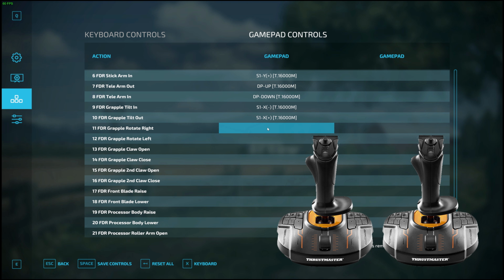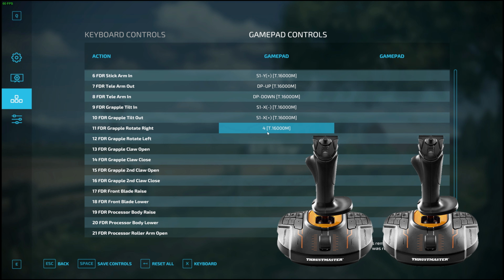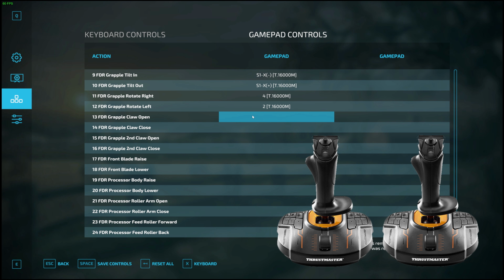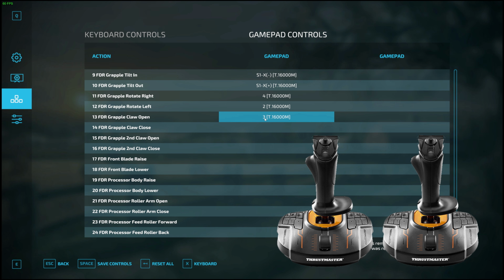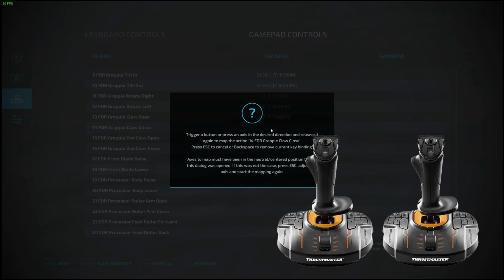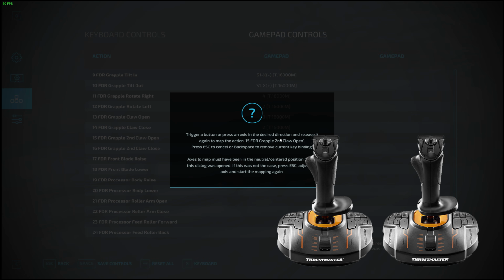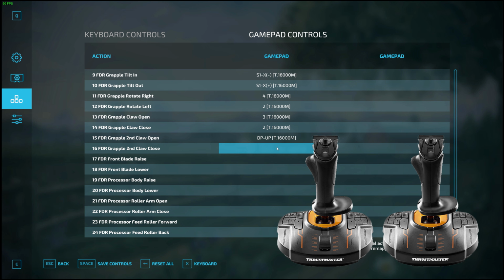For grapple rotate right, we want our left joystick top right button to go here. For rotate left, we want our left joystick top middle button to go here. For our grapple claw open, we want our right joystick top left button to go here. For our grapple claw close, we want our right joystick top middle button to go here. For our grapple secondary claw open, we want our left joystick top POV to go forward. For our grapple second claw close, we want our left joystick top POV to go downwards.